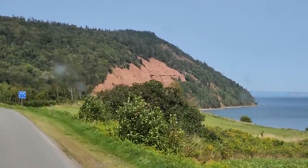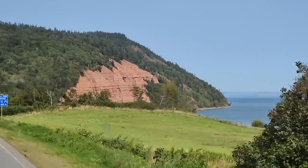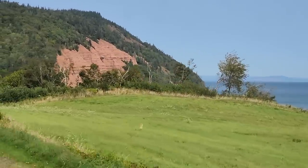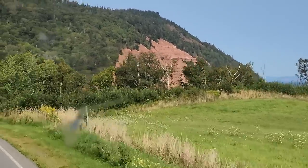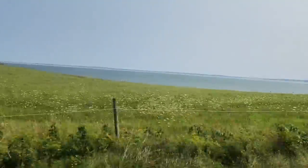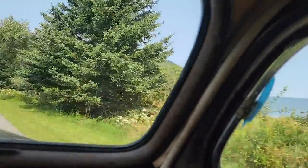Beautiful. Pretty. Absolutely gorgeous. You find that right here in Nova Scotia. We could drive all over Nova Scotia and you'll get a lot of this scenery, and the reason being is we are a peninsula, so we're surrounded by three sides of water. It doesn't look exactly like this through the whole coast of Nova Scotia, obviously. But this is one of the coasts of Nova Scotia, 5-10 minutes away from home.